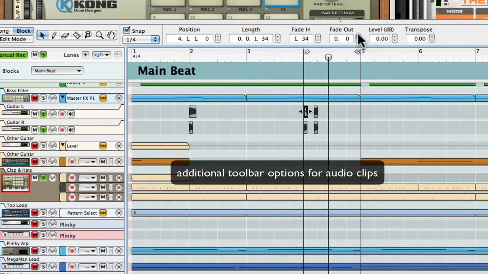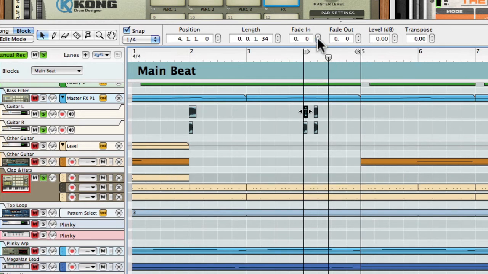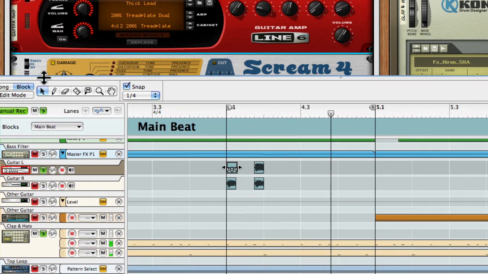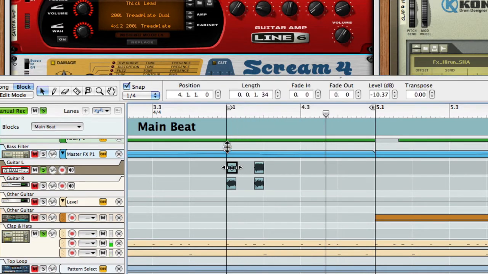So I can change the volume, turn the volume up. Or you could just click in the window and move it up that way.